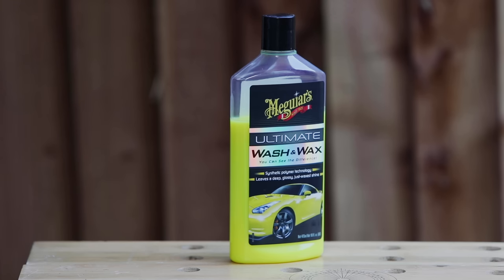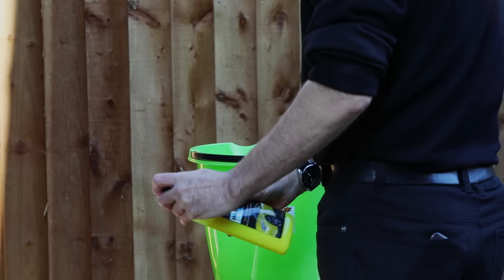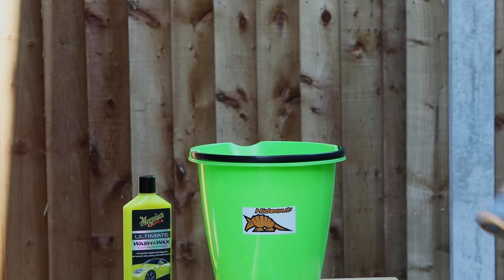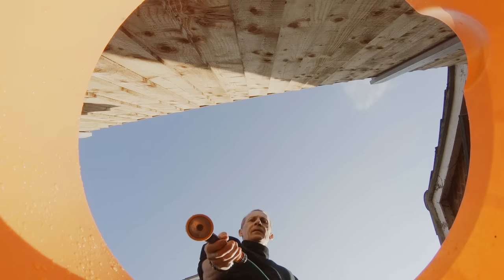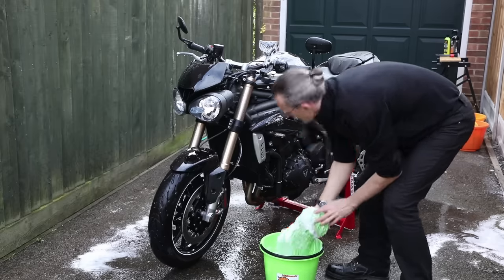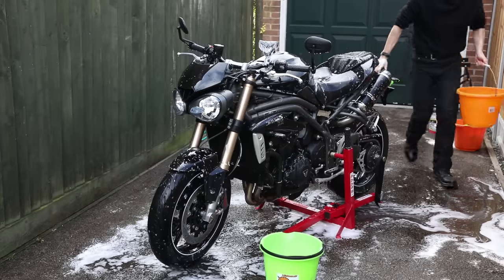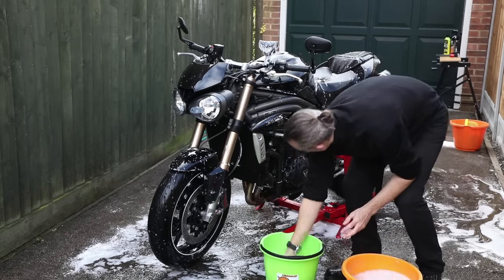Since I had my old car resprayed, I've been a big fan of Meguiar's cleaning products, but it's personal preference. I'm using the Meguiar's Ultimate Wash and Wax, which instantly gives a level of protection and shine as you wash — and I love it. It's much more effective than using fairy liquid. If you can't be bothered with snow foam, you can skip it, but I would say use a hose to rinse the dirt off your bike first, as you always want to give your bike a pre-wash so as not to damage the paint. I would encourage you to use the two bucket method: one bucket contains your shampoo and the other plain water for rinsing. After wiping the shampoo over your tank, wash the mitt in the rinsing water — this will ensure you don't wipe dirt into your paintwork.